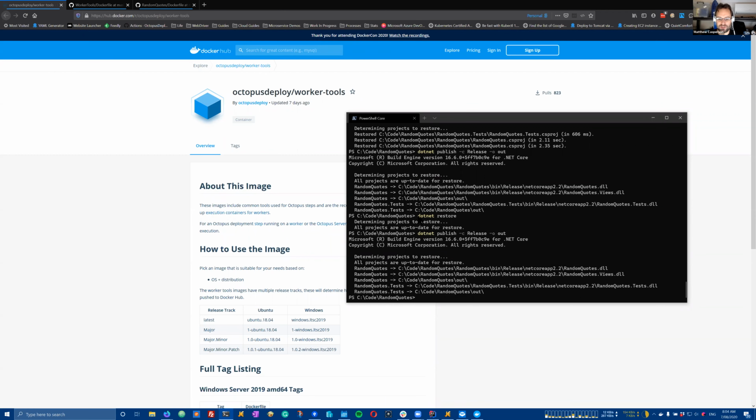But actually, even just getting this .NET executable is not quite as easy as it seems. You'd have to go off and grab the download for the specific version that you need. And on Linux systems, there are other dependencies that sometimes aren't obvious. So even just getting to the point of being able to run this command line tool can be a fair bit of work.